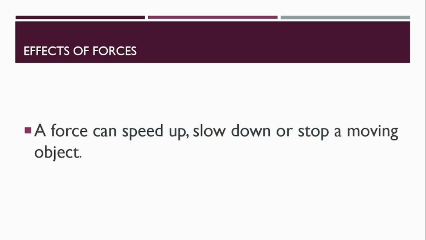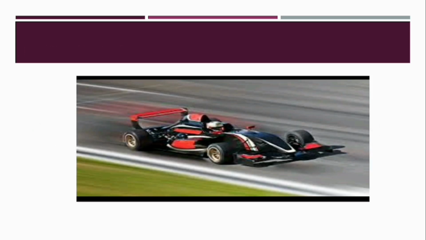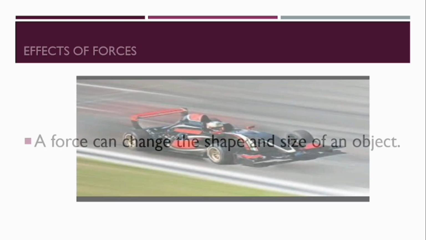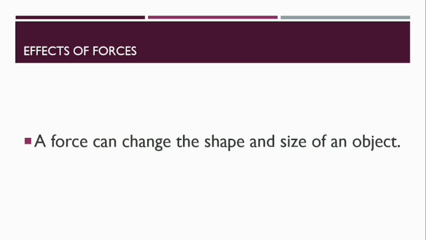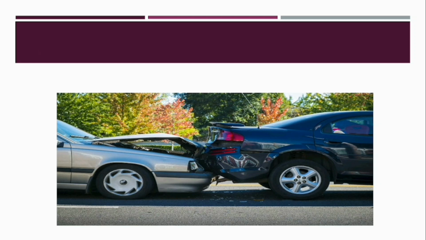The second effect of force is that it can speed up, slow down, or stop a moving object. For example, a racing car can speed up or it can brake. Third effect of force is that a force can change the shape and size of an object. For example, a car changes shape during a collision.